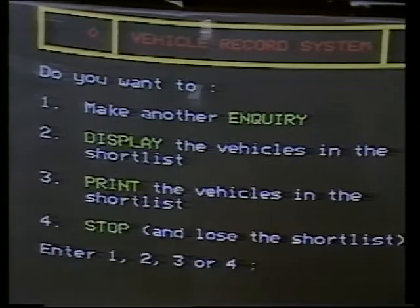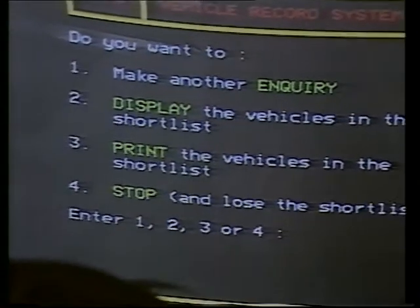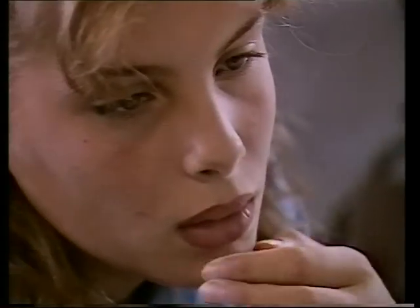We've set up our own local history database, which we use with them a bit later on during the course. So we go from there. And then the last couple of weeks, depending on how the course has gone, we go on to using the computer for word processing, using a program called Editext. We're in the process of developing our own word processing package along the lines of Editext, but using information that they've put in themselves, historical information, geographical information. So that's the way the course is developing.